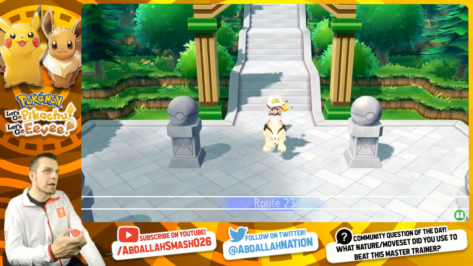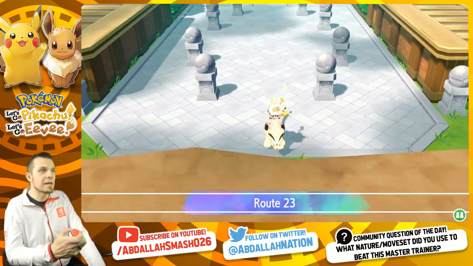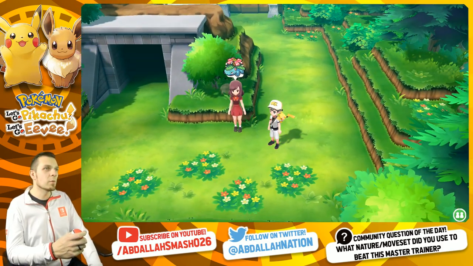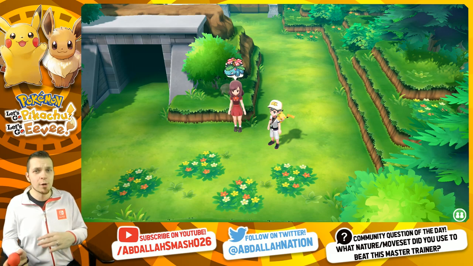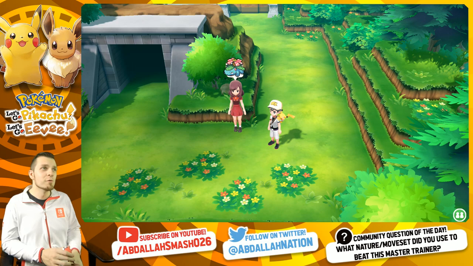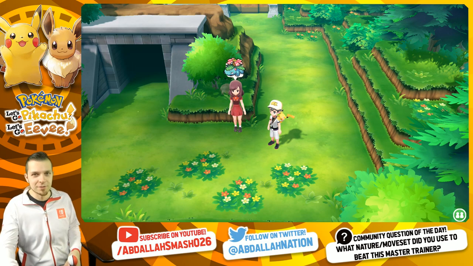Say hi to Red over that way. We're over here on Route 23 at the bottom of the Elite Four. We've got one trainer right over here that we are going to battle with our Venusaur. I'm going to go level him up manually, and then we should be all set and ready to go for the final battle of the episode. Let's do this.